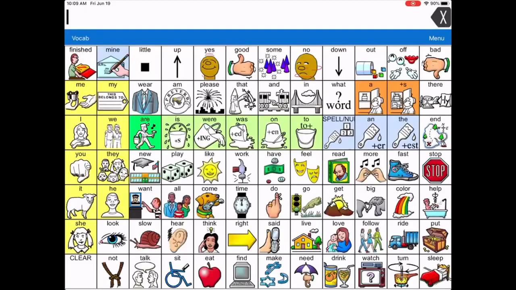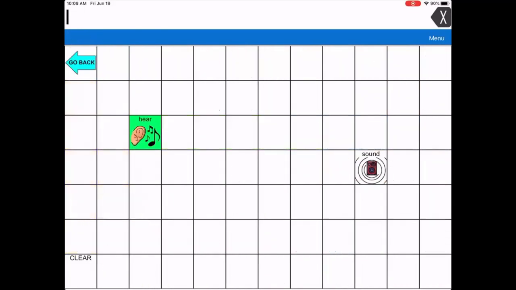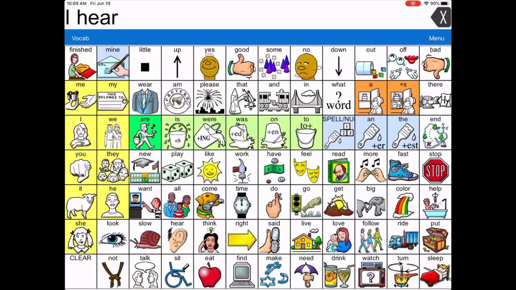So it's teaching me how to go around. I hear. Here. So I can go through and try and find the word noise. I hear big noise and go through there.